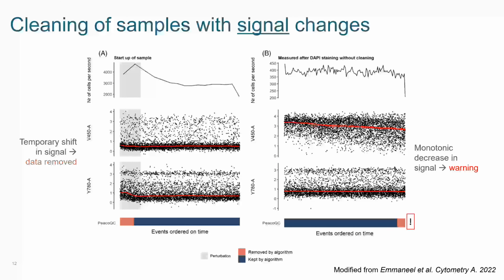But eventually over the acquisition period, it returns to the rest of the sample, which really represents the signal that's in your homogeneous sample. Okay. But the other parameter remains unimpacted. So when we see this drop in the flow rate here, that corresponds to maybe a drop in another parameter, then that area got removed by the algorithm, but it also warns the user about this monotonic decrease in the DAPI stain.